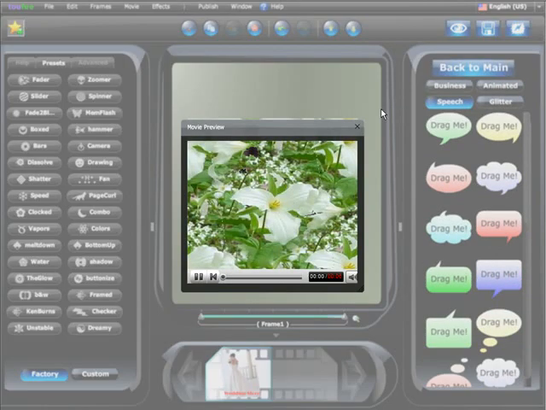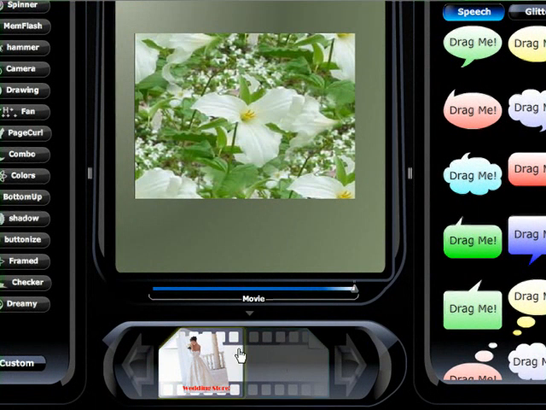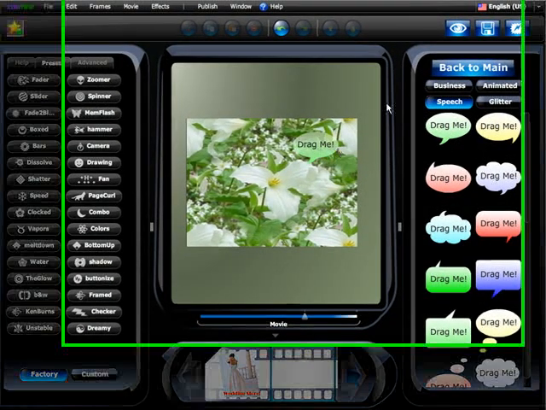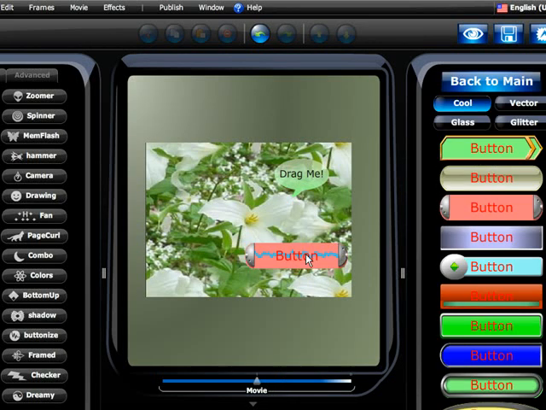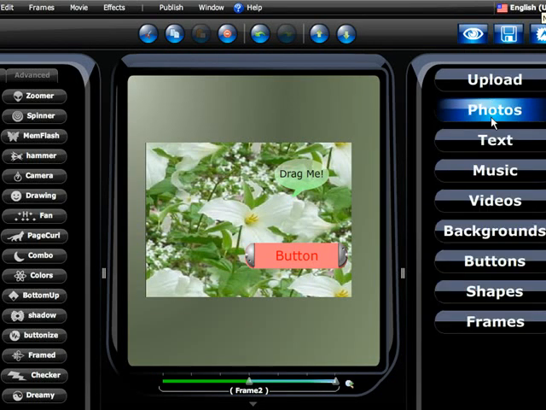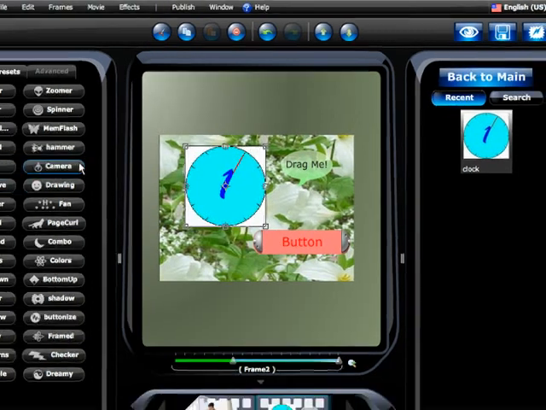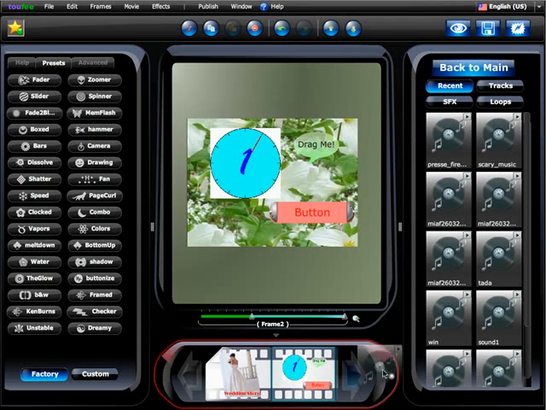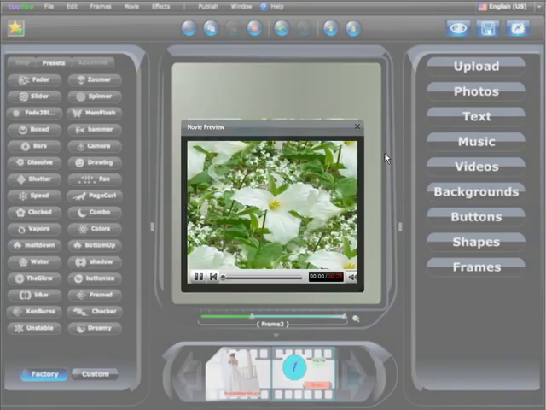Similar to slideshows, your flash movies can have multiple frames too. Clicking a blank frame at the bottom adds a new frame to your flash movie. Now you can add even more elements, like a button that you can link to your website, or a video that showcases your product, and everything in Toufee can have a number of cool effects applied to it, just like we did to the photo above. Also, to complement your style, you can always add a little music to your movies. For that, you can choose your own background sound or use one of our tracks.